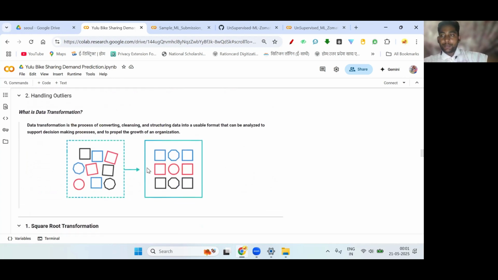Handling outliers: we use various transformation techniques to handle the outliers. First, we should know what data transformation is. Data transformation is the process of converting, cleaning, and extracting data into a usable format that can be analyzed to support the decision-making process and to propel the growth of an organization.